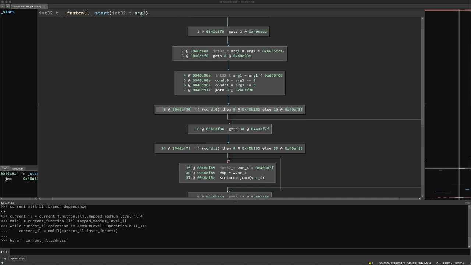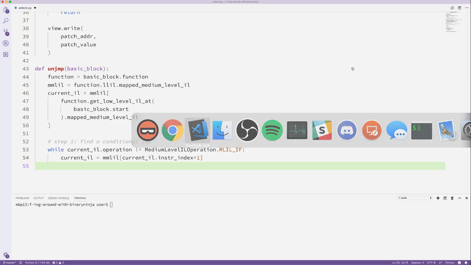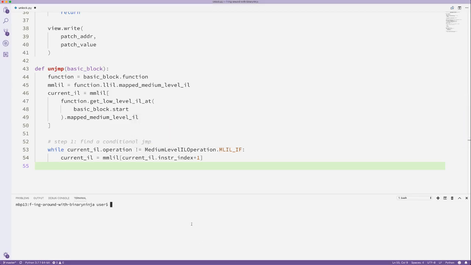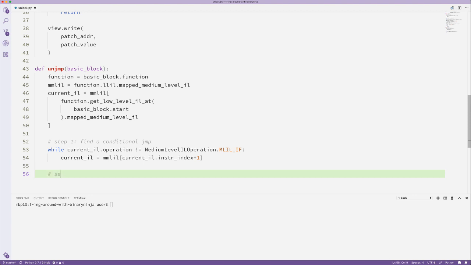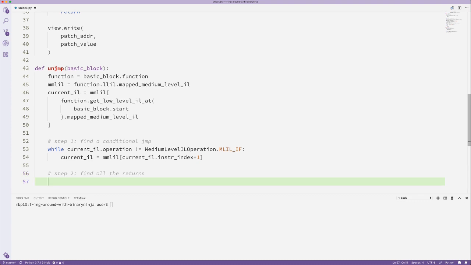So we've got our conditional. So let's figure out where we're going from there. All right, so we've got our conditional jump. Step 2, I think, is going to be find all the returns. So actually, no, step 2 is going to be get our basic block.